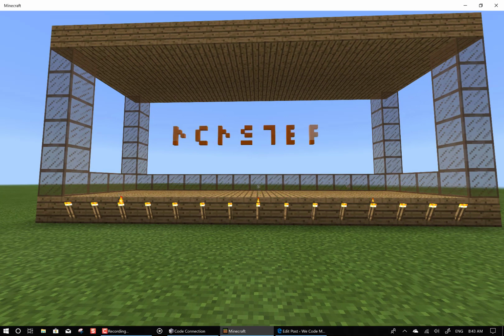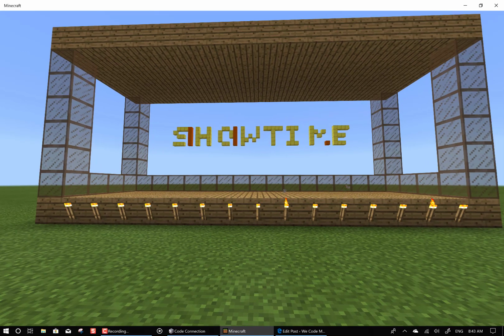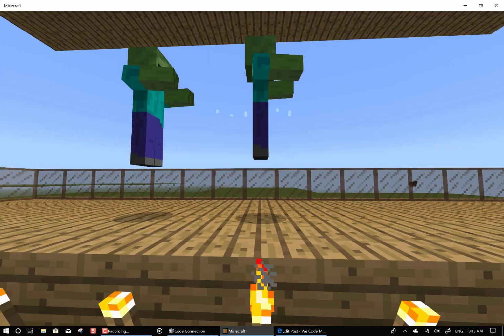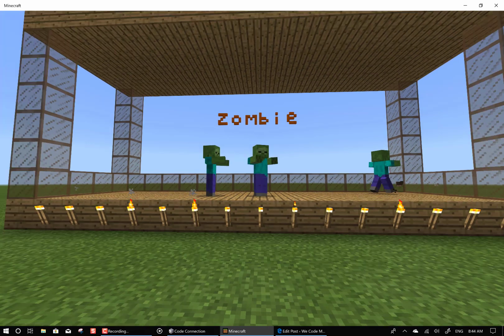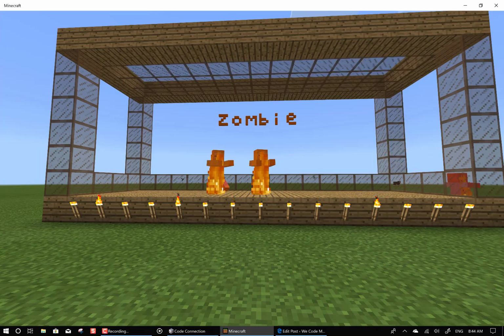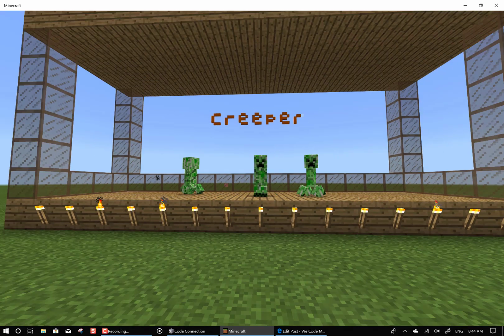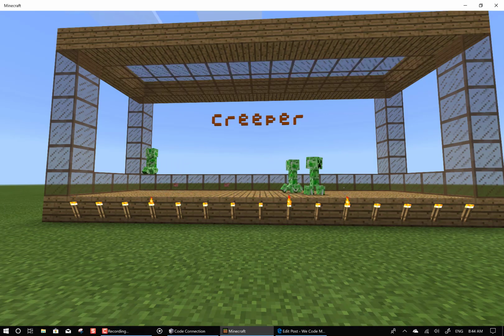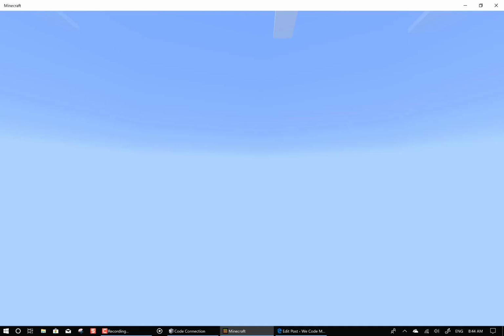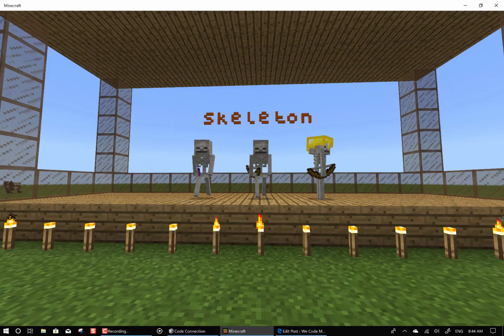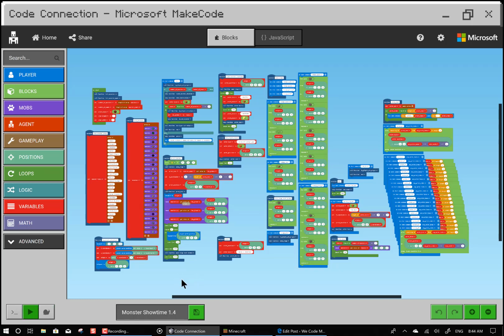There it goes. Builds a stage, flashes Monster Showtime, and then goes to the first monster. Where's the first monster? Here it comes. About halfway through, it puts a skylight in the sky, and at that point, if the monster is combustible, it combusts. Goes to the next monster, gives him a little fame on the stage, and then goes to the next monster. Now, it will keep on doing that until it gets to the end, but we're not going to do that now. Okay, let's look at the code.